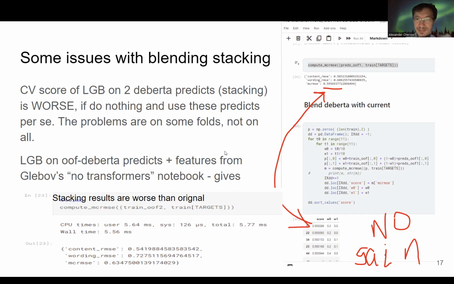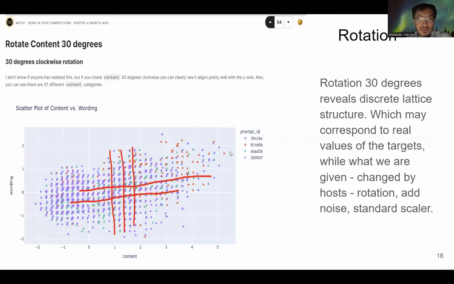But when you do it like this, the score is worse than just DeBERTa. I am very puzzled. I need to look in the original notebooks and understand what they are doing. I think I'm missing some small details.